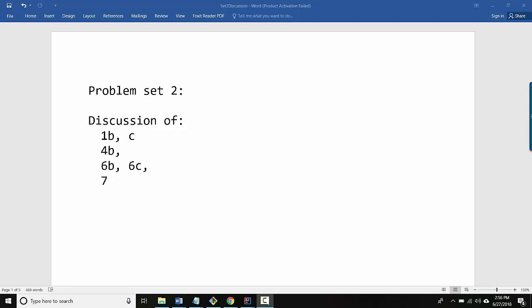Everybody, I wanted to discuss some of the problems from problem set 2 and to show you a couple of code fragments from various people's solutions that I thought were interesting and worthy of discussion. These are the ones that we're going to be discussing in particular: 1BC, 4B, 6BC, and 7. Even if you've already solved some of these, I hope I'm going to say something new and interesting about each one, so I would recommend that you maybe watch this video.